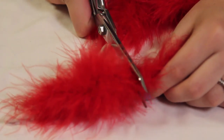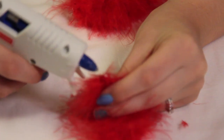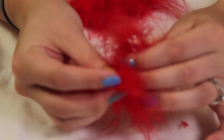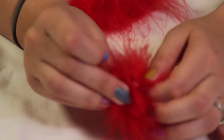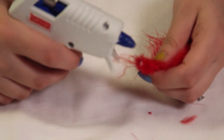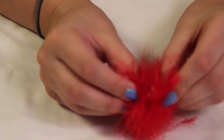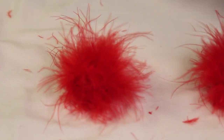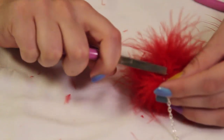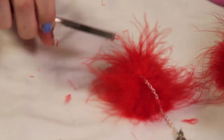Now we're gonna make our feather pom-poms. Grab your boa and cut a piece that's about two inches long, and find the tip of the boa. Find the actual string that is underneath and attach some hot glue onto this, then make a little circle by connecting the other end of the boa. Do two of these because you're gonna have two earrings. Try to pull the feathers back so you don't get any of the feathers in the glue — it'll stick better if the glue is attached to the string. Now attach a jump ring to the feather pom-pom, putting it around the string. I use two jump rings for this: one to attach the pom-pom and one to attach the chain. Clamp it closed and now you have a pom-pom earring.